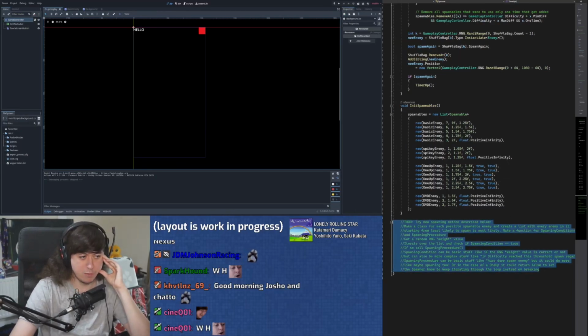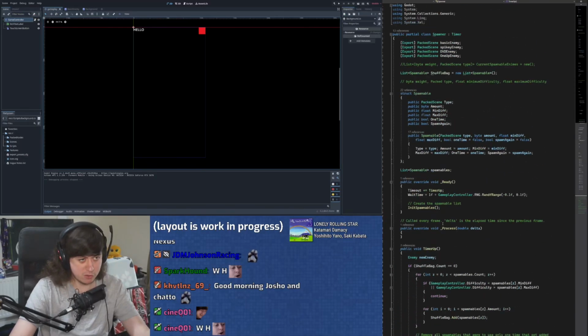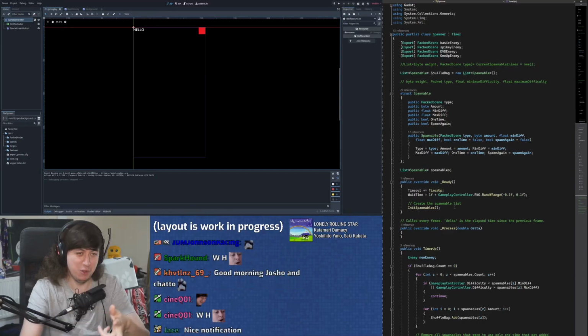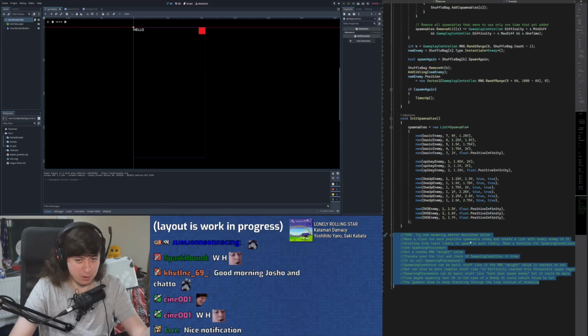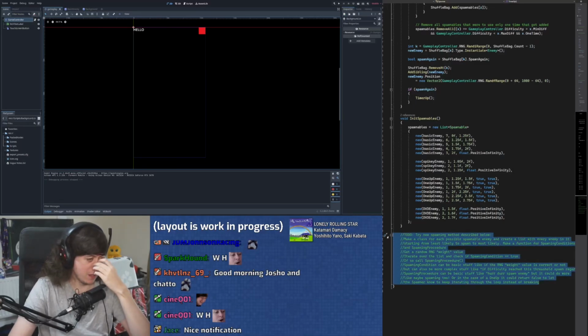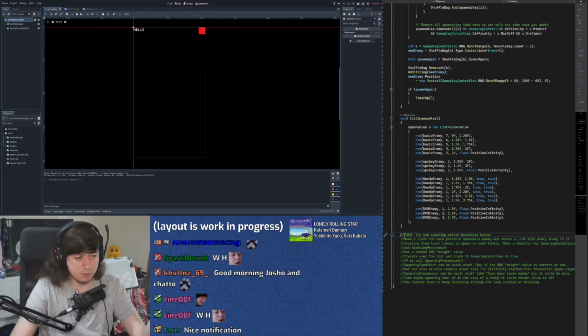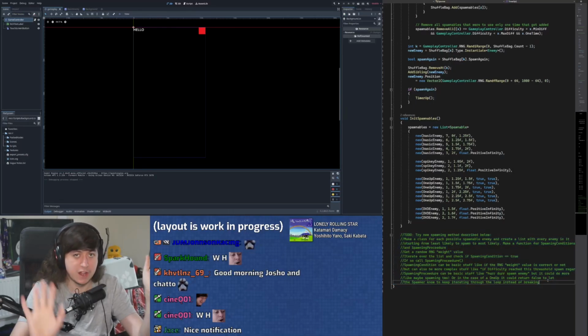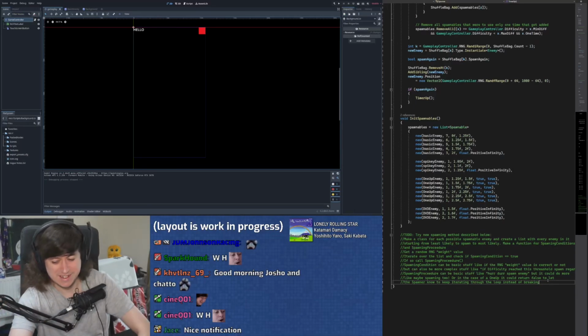So that's my plan. That's what I'm going to do. The main thing I'm going to do today is work on this new spawning method. I keep changing the spawning method, but obviously this is the core of the game, the gameplay. What enemies spawn when and how they spawn is super important, right? So I thought this would be the best way of doing it. It's not like the grab bag system anymore, so the RNG is going to be a bit more random maybe, but maybe I could try to smooth it out with some other stuff, we'll see. So that's what I'm going to be working on today.